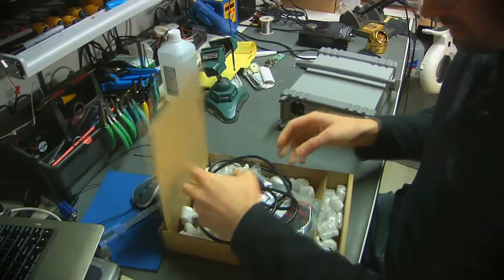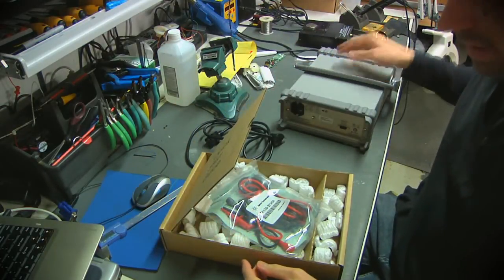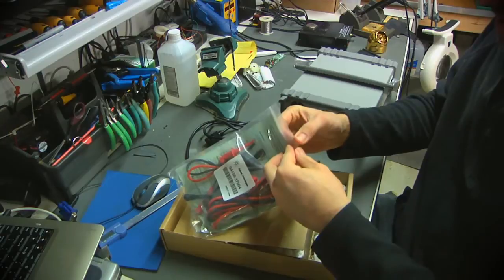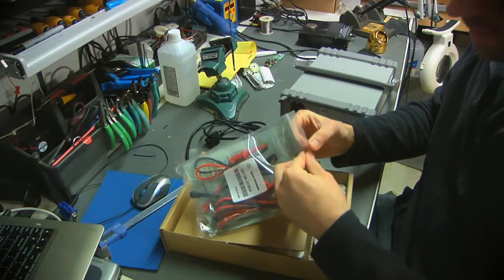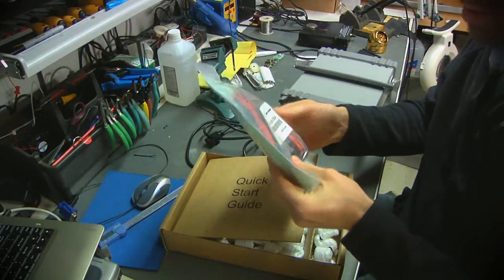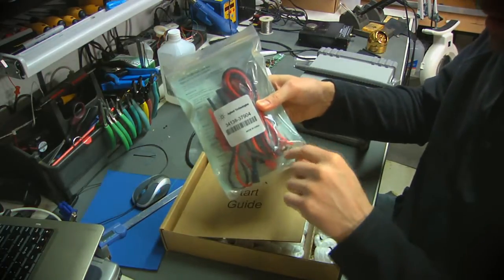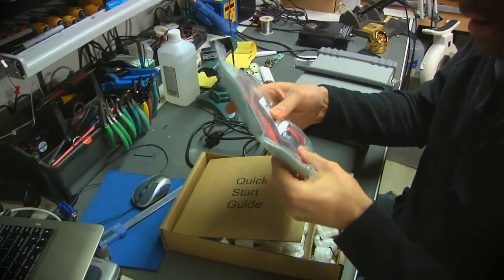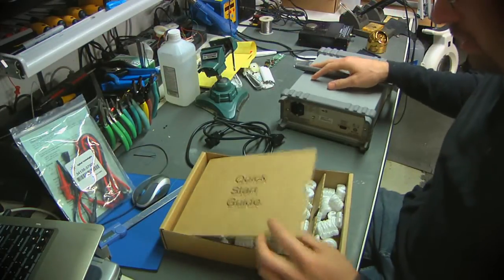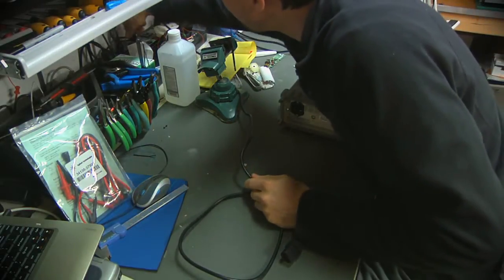Some more clues. This thing actually came with a lot of the original packaging. The original foam end pieces were in the box. The original probe package is still in the box. And this looks like it's complete and practically like it's never been opened before. I just recently bought an Agilent multimeter at work, and it came with a package very similar to this. These aren't quite the nice ones where the cables disconnect from the probes, but it's got a lot of the other nifty stuff in there that's useful. I don't know, this looks awfully new. I'm curious to figure out what the story is with it. But first things first, let's see if it behaves as claimed.